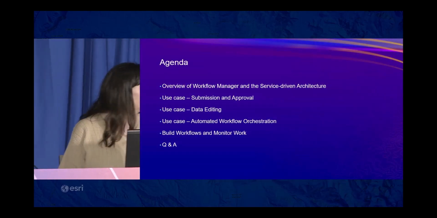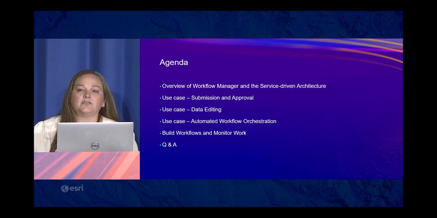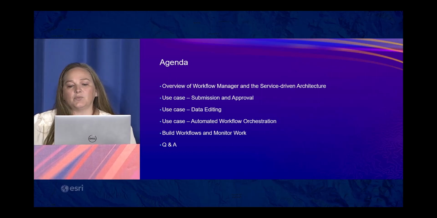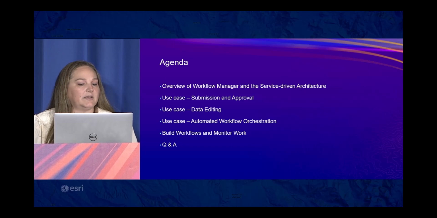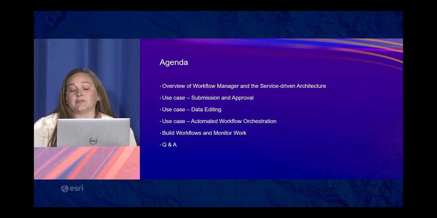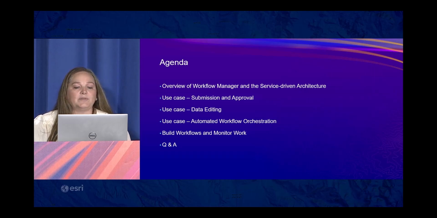We're going to cover quite a few topics. We'll start with an overview of what Workflow Manager is, and we're going to discuss the underlying architecture. Next, we'll highlight key functionality and provide a little more insight into what's possible by taking a look at 3 common use cases that we often see implemented. These are submission and approval, data editing, and automated orchestration. Then we'll take a look at how these workflows are built, how work can be monitored and managed, and then wrap up with some of our future roadmap items. The remaining time will be set aside for a brief Q&A session at the end.